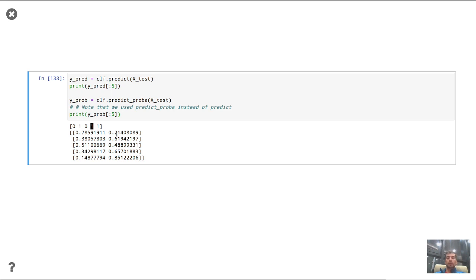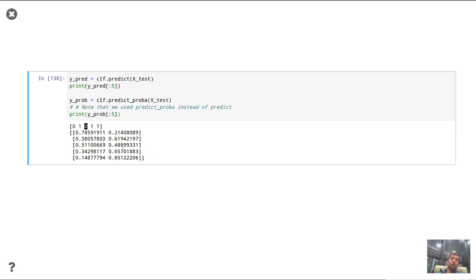For example, we would like to say that if the probability of our positive class is more than 0.3, then our binary prediction will be 1. So in our case, this changed threshold will result in one change in binary output. For the third case, these probabilities will be converted to the binary output 1 instead of 0.